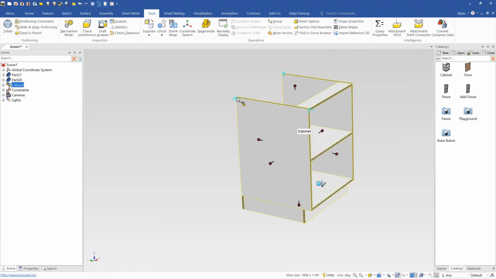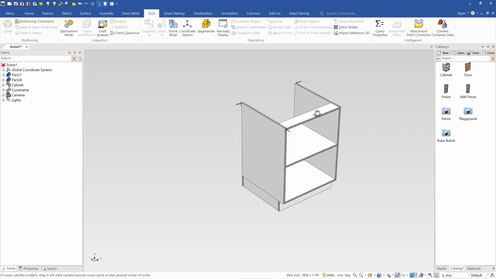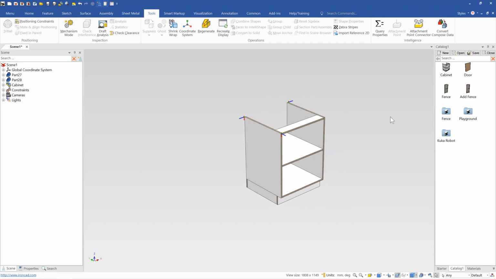So now you can see these ones are pretty standard. They just have a simple constraint for coincident. But in this case we have a male and female, which is a good example of the use case there, because if we didn't, then this could attach with the cabinet swung round in the wrong direction, whereas we always want, for example, this piece to be on the same side. So you have a male and female side so that it will always connect in the right way. Now let's have a look at the one with the door.